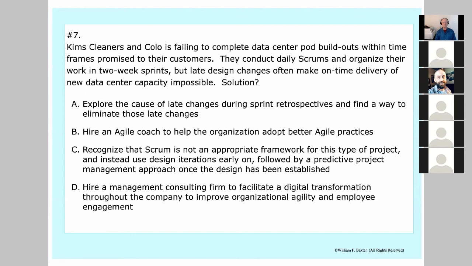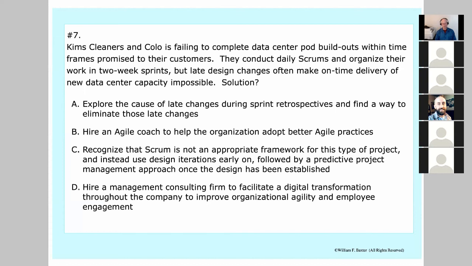Say Alpha. Yeah, A. Well, other ideas? If it wasn't A, what would you pick? C isn't Charlie. Charlie, thank you, Isa. That's what I was looking for. Yeah. So I'm going to say that Scrum is not even the appropriate framework for this kind of project. These data center pod build-outs, the cost of change is very high. There's no place for Scrum here. Scrum needs to be kept in its place, and it's certainly not here. So C is the answer I was looking for.